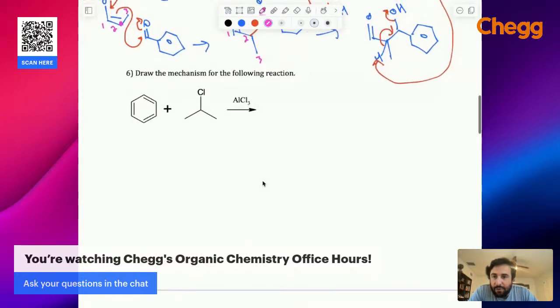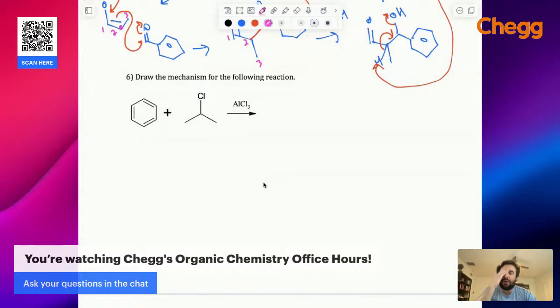All right, now we want to draw the mechanism for the following reaction. This is a Friedel-Crafts alkylation. So typically in an organic chemistry course, you are responsible for a certain number of mechanisms. You have to be able to draw the mechanism explicitly and accurately with all electron pushing arrows. And this would probably be a go-to for electrophilic aromatic substitution. If I was giving a test, this would probably be the one that I would pick for you to have to show the mechanism for. And so let's go over it.